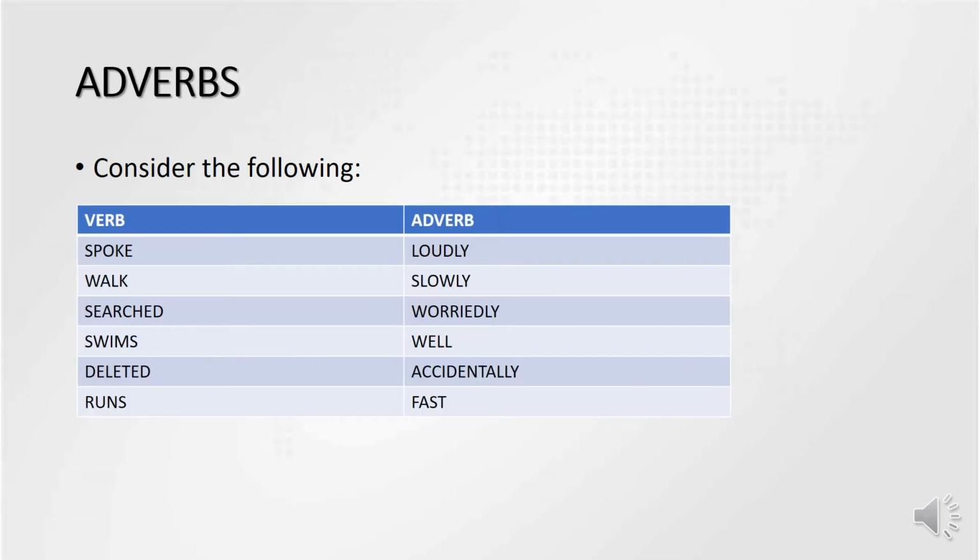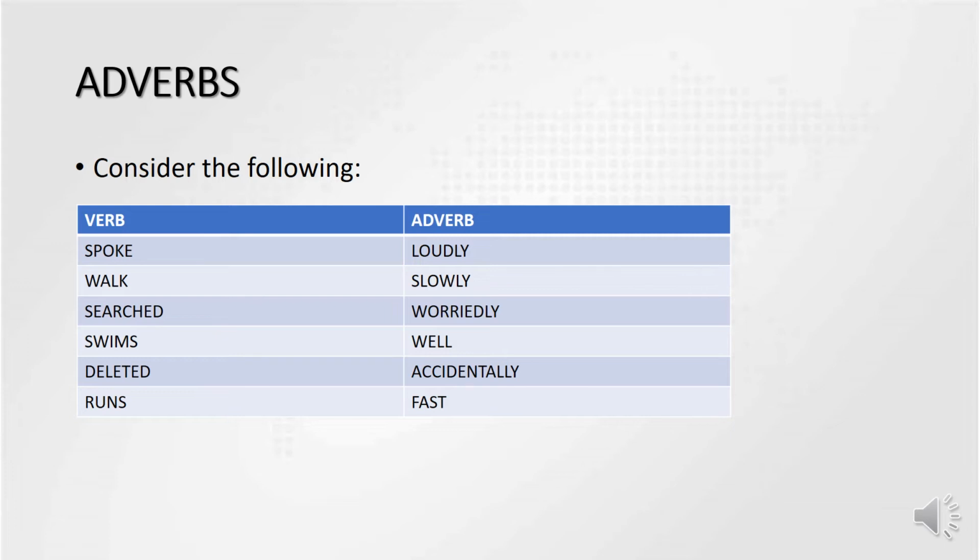Adverbs, on the other hand, tell us more about the verb. Like described in slide 3, they are modifiers, or they modify the verb. So they tell us how, when, where, or how something is done. Most, but not all, adverbs can be recognized with the letters ly at the end. Take a look at the first 3 examples. They all have the letters ly at the end.